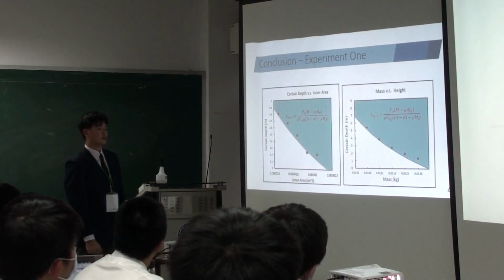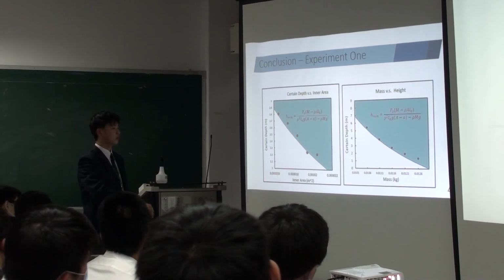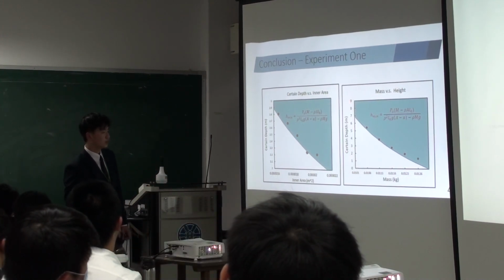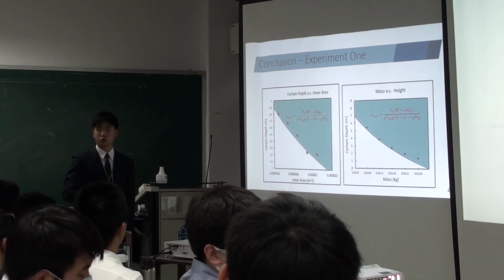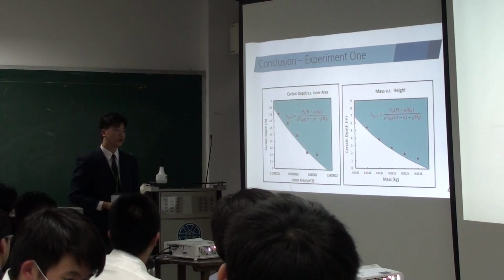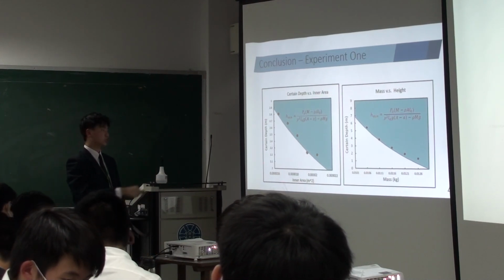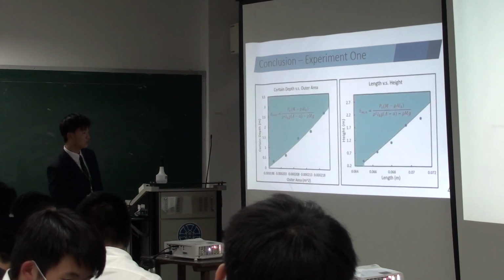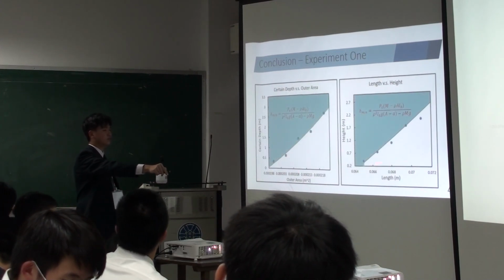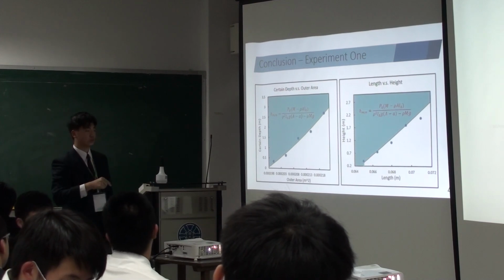And to re-emphasize our experimental data, as you can see, when the inner area and the mass increase, the critical depth decreases. It is because it will no longer require so much water pressure to make the diver stay at the bottom of the long vertical tube, which means that the mass and the inner area have a negative correlation with the critical depth. And finally, the outer area and the length have a positive correlation with the critical height for the irreversible situation to happen.